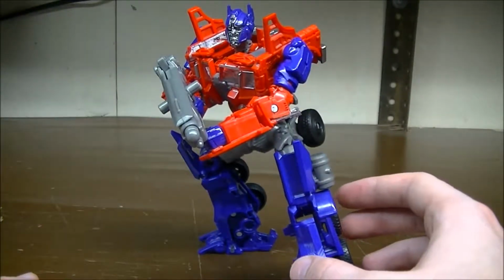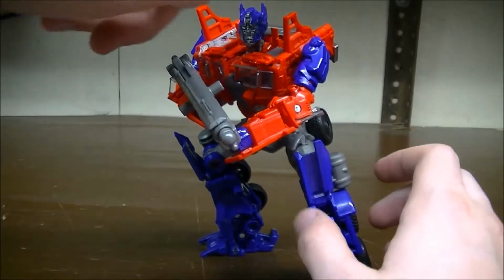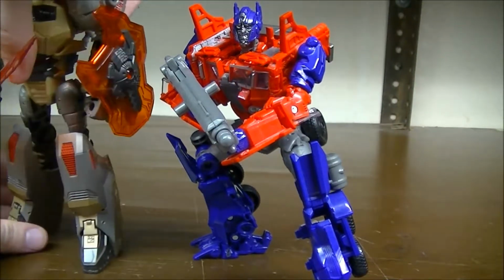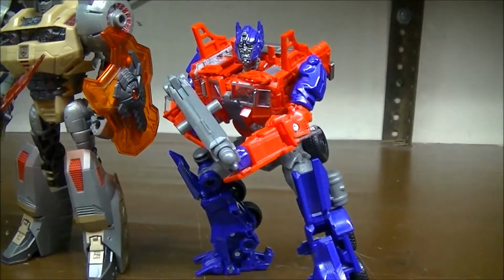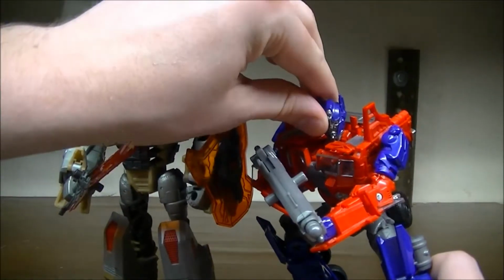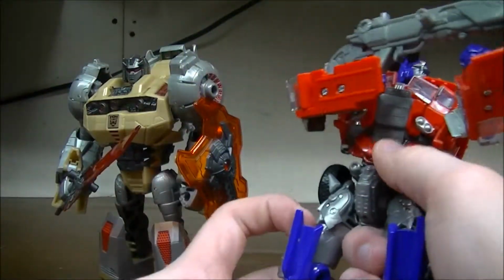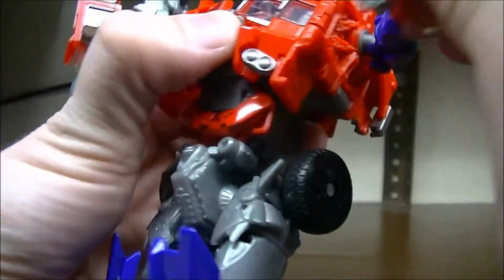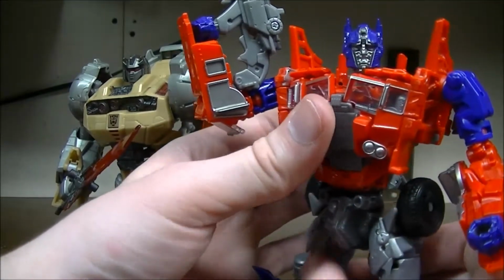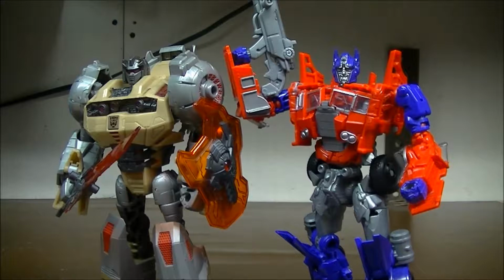I do like how articulated he is, and overall I'm astounded with this figure for what it is and for some of the cheats that they get. I mean, we still have the whole front end of the truck on top, but for what it is, very nice. And real quick, a size comparison with a Voyager from the current generation's line. There he is with Grimlock. So he's got that going for him. He does size up fairly nicely. Once I get him standing back up. There we go. Yeah, he does size up with Grimlock quite nicely.